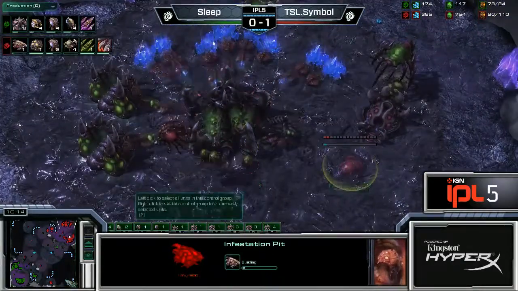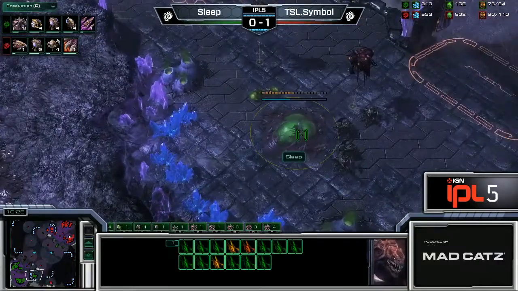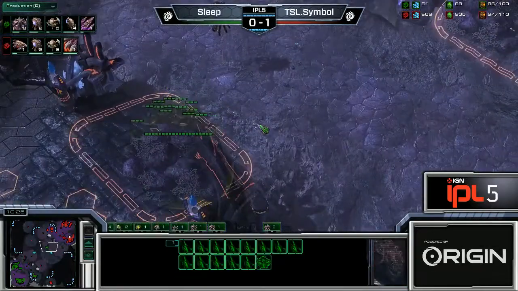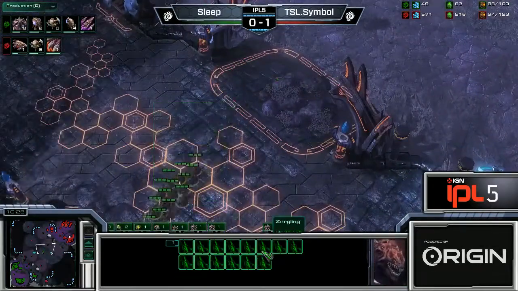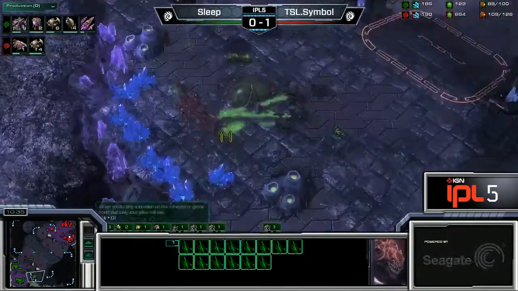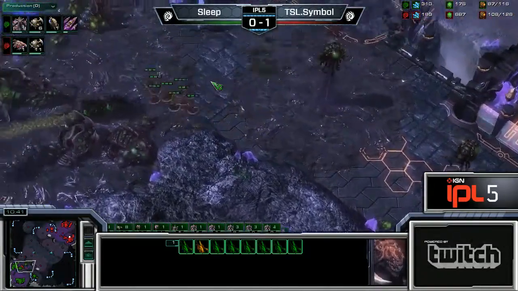There we go, the infestation pit's coming up now, but it's been very delayed. Yeah, that's got to be a real face palm for Symbol. So he's in a very uncomfortable position at this point. The infestors are going to be popping out very soon here for Sleep. Of course, they will be pathogen glands enabled, which means they will have that energy for fungal growth. We're going to see Lings try to come in here, but a couple of Banelings back is good enough to deny that, and the Lings have already run back.